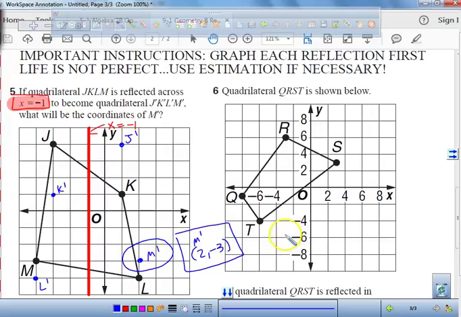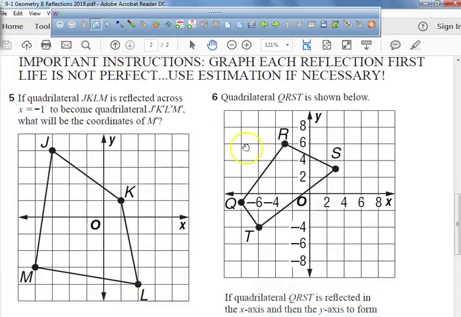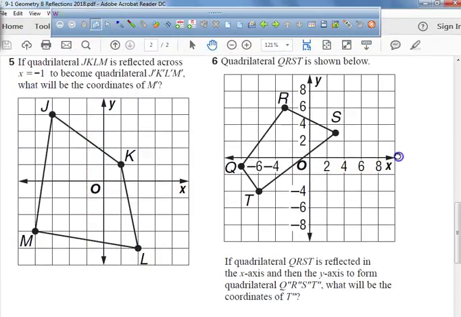Why did I do all 4 points? I want to make sure you understand. I could ask you a question and ask for all 4 if I wanted to. Okay, so you want to make sure you know how to do it. And that's your answer for number 5. If all you do is write down the answer and you don't do all the other work, well, you know what? You're just failing yourself.